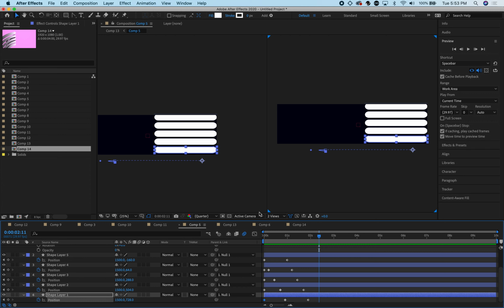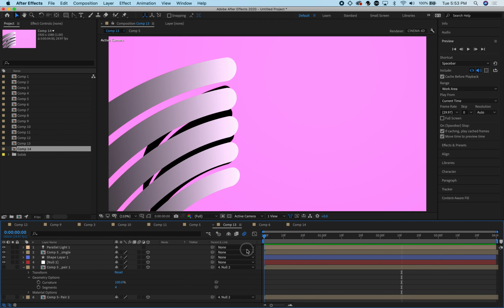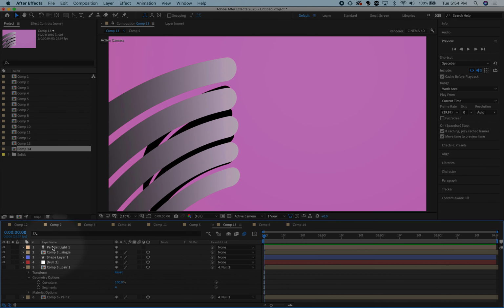And I can bring that composition into another composition. And so here I have taken that composition and I have made it dimensional in the Cinema 4D renderer, turned it into a 3D layer. Also lit it with a parallel light.